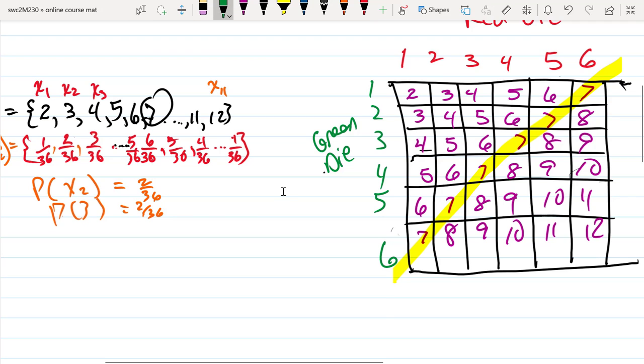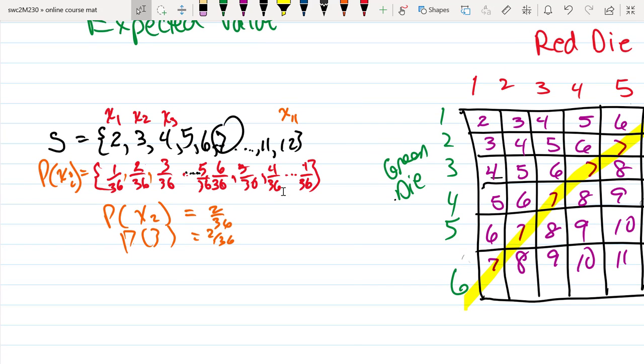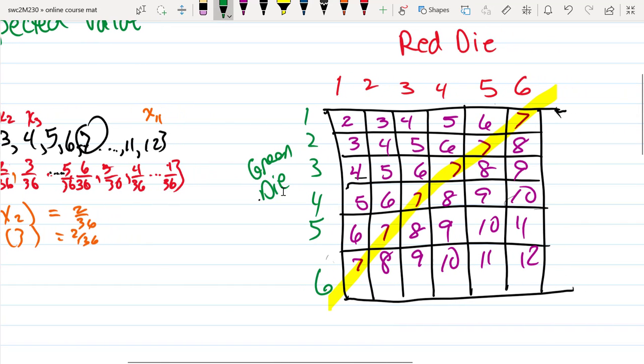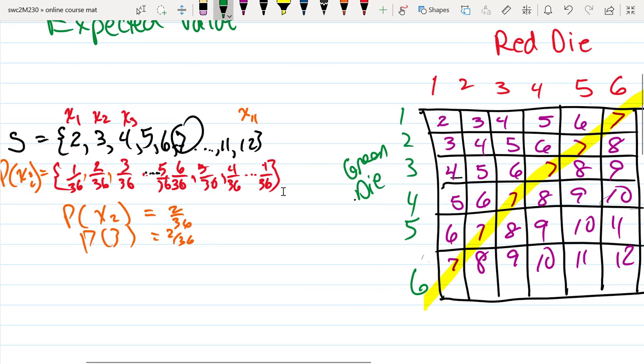The largest value could be 12. Those values when we roll two dice can take on a range anywhere from 2 to 12, and the probability associated with each one of those numbers can be determined just by looking at its frequency or proportion.